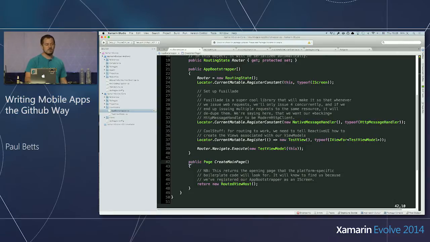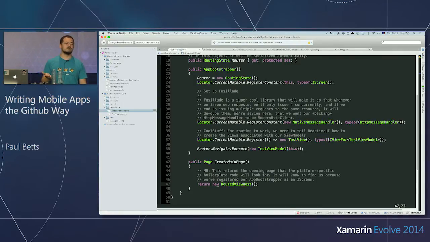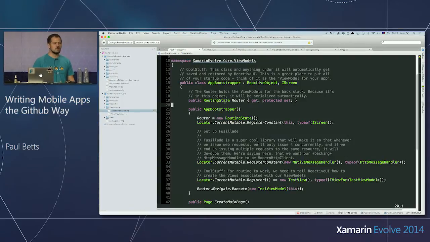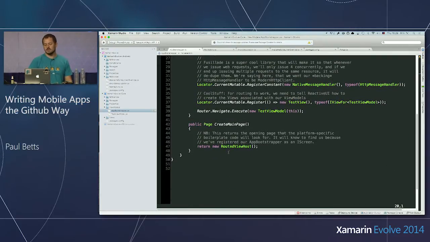And so in Xamarin Forms, we have to hand off the first page we want to load. And so the platform-specific code is going to try to load that main page. So we have this method create main page. This main page is going to use this class called routed view host, which is basically going to create a navigation page in Xamarin Forms, which on iOS is the UI navigation view controller. On Android, it's actually like a weird view host that shuffles in views. You don't have to know that. It's magic. And so routed view host is going to watch our router for changes to the view model list. And then if somebody pushes a new view model, it's going to load up that page. So it just does a bunch of stuff for us. This is kind of boilerplate too, if you're using the template. You don't have to worry about this. This will always be return new routed view host.